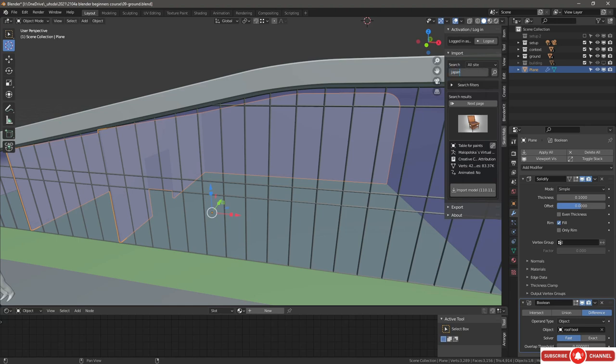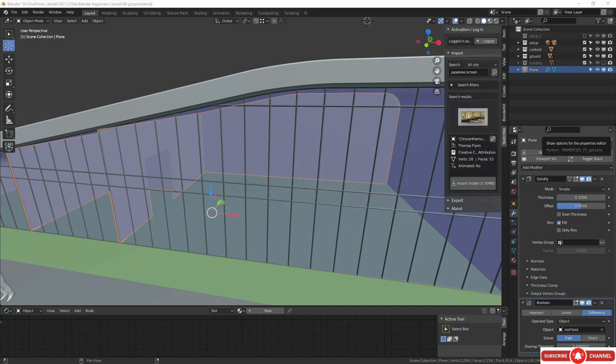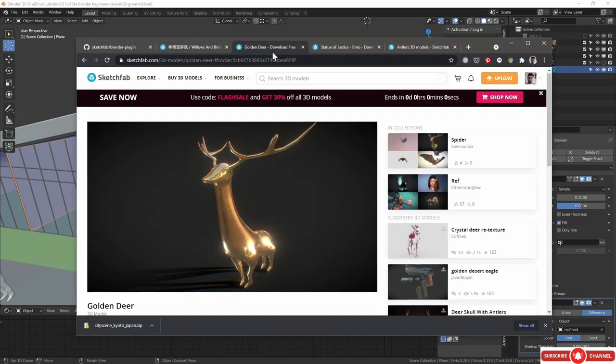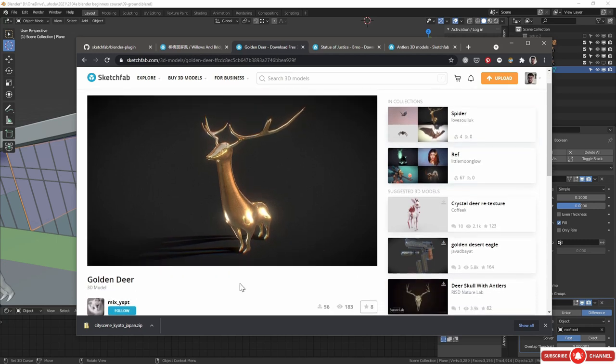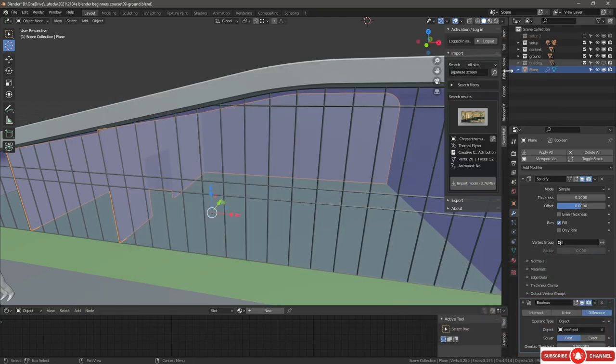Let's search for Japanese screen to see what we get. So we get these. That's the one we want to use. However, what I prefer to do is actually search online, and I've put up a few art pieces that I like, and that's what's great about Sketchfab. A lot of museums scan a lot of their sculptures or their artwork, and they put it on here for free, many times with the ability to download. Let's try to find this. By the way, we can download the GLTF, and then that loads directly within Blender. However, in this case, let's use the add-on.